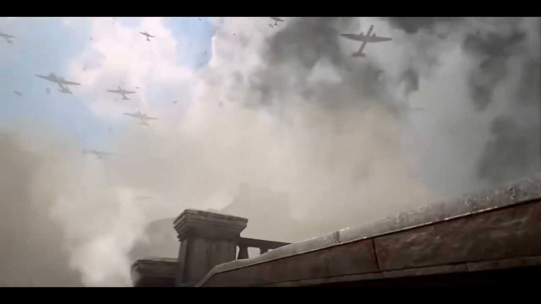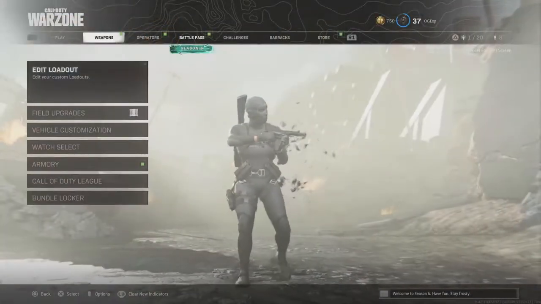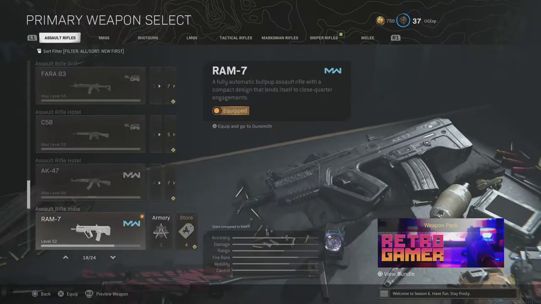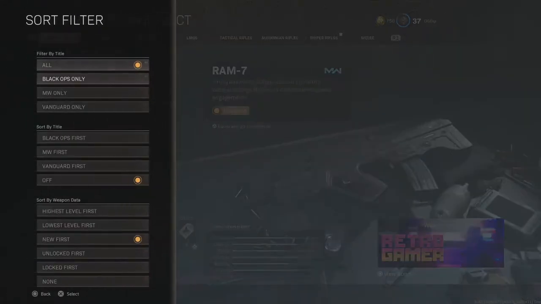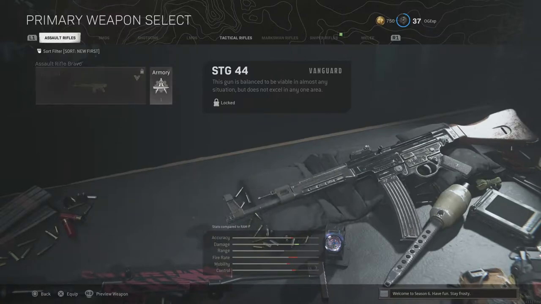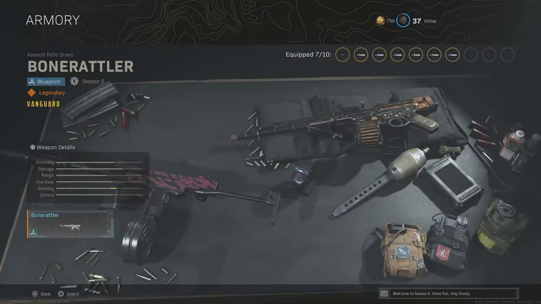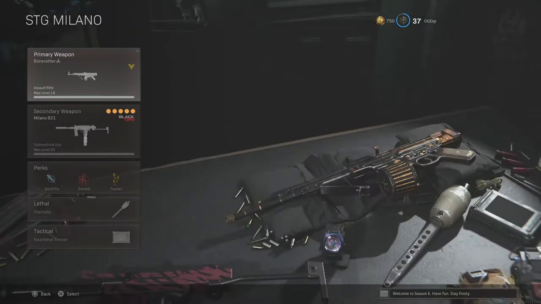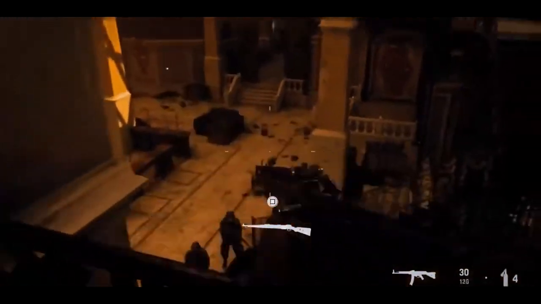There's a certain way to use this STG, because you can't just go into the game and equip it like normal, as it's locked and for some reason not showing. What you have to do is go into the weapon class and press L2 on your controller, which opens up the filter. Simply go down to Vanguard only, select that one, then press the back button. Then you're going to see your STG on the screen right there. Go over to the armory, then select the weapon blueprint. That is exactly how you use the STG 44 inside of Call of Duty Warzone early and right now.